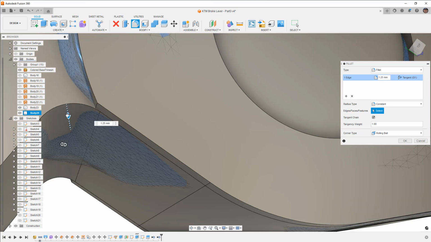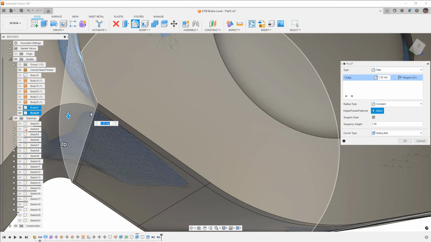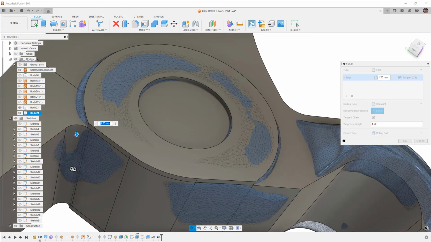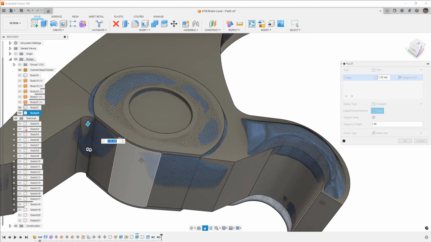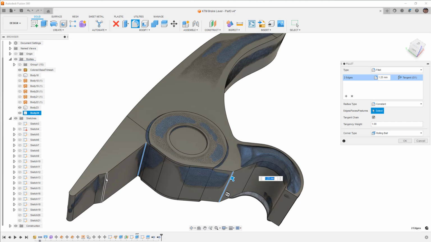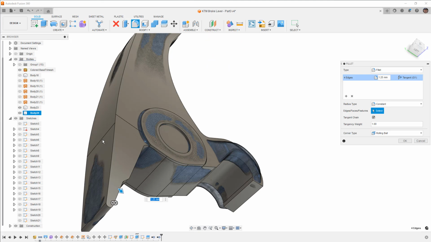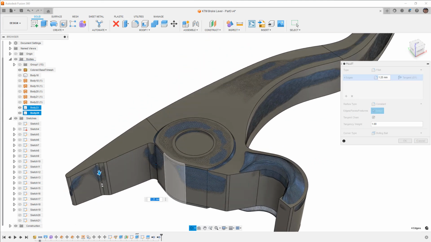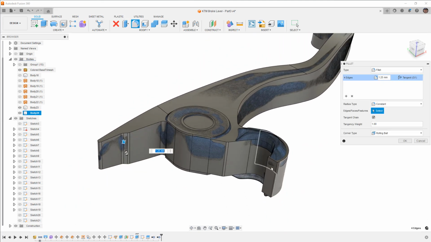But if we make this too large and we start to have this sort of corner hanging out, this could be a potential downstream problem that we would want to account for. Now, in this case, it's going to be fine because we can fillet that little corner as well. But overall, these are the kinds of things that you want to be careful with if you're working with multiple solid bodies. Now, I'm also going to hold down Control and add a fillet here. I'm also going to do Control and just add them here. This should have tangency across, so it shouldn't be a problem. And we also need to round these corners off.